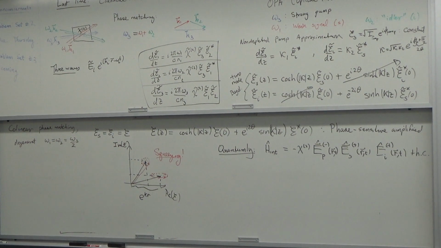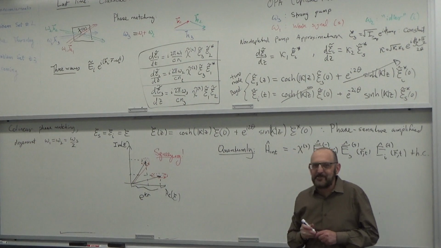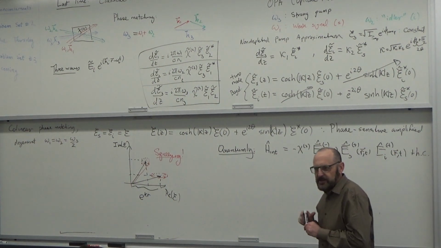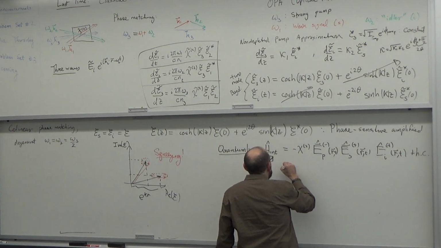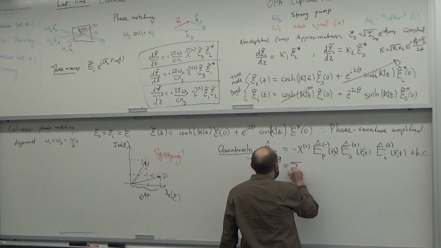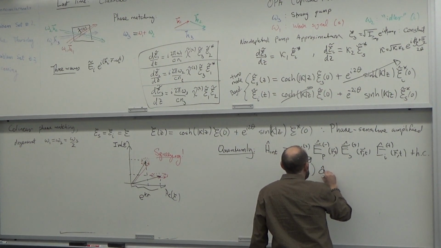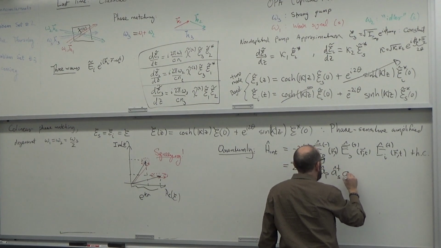Okay? So this kind of Hamiltonian, and I'm being very loosey-goosey here. I'm not going through all the derivation because I just want to get the essence of what's going on. There's going to be some sum over all kinds of stuff, and there are going to be things that involve creation and annihilation operators associated with these modes.